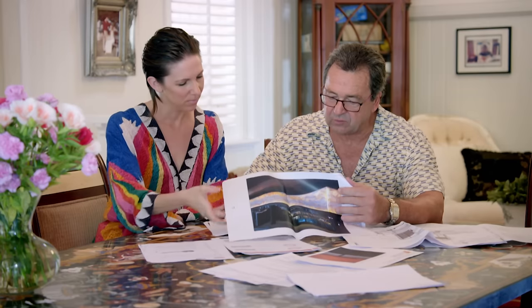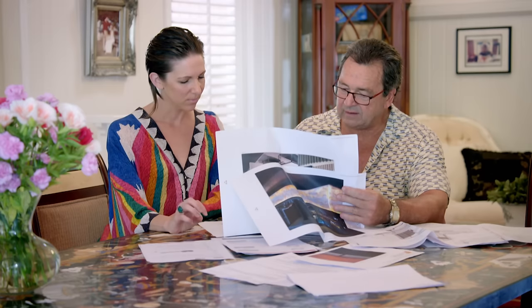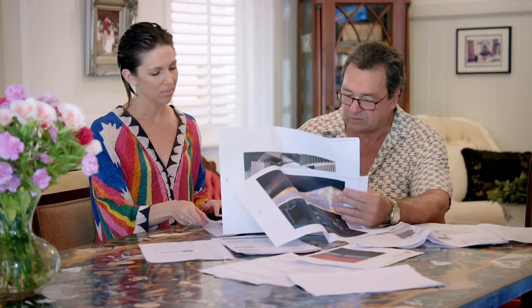The idea actually transitioned into a reality after I lost my wife to cancer, unfortunately, three years ago. So I decided, well, I might as well see that project through because we never had an opportunity to do it together. We were together for 38, 39 years. Robin and I met when we were only teenagers, and she always had a design flair for something a bit different. My daughter's helping me with some of the design concepts because she's very much like her mother.